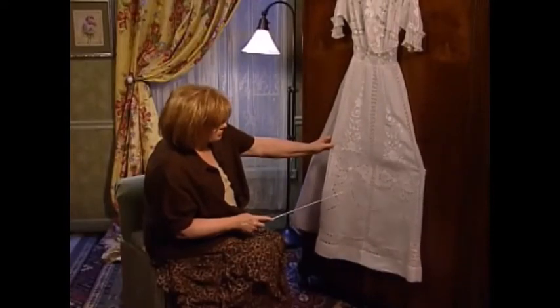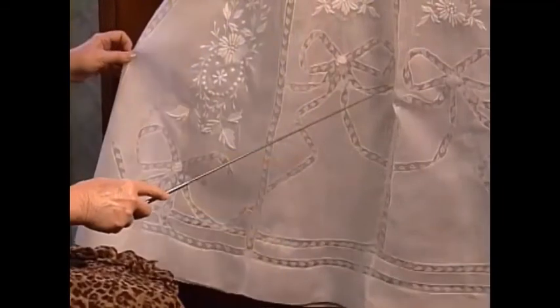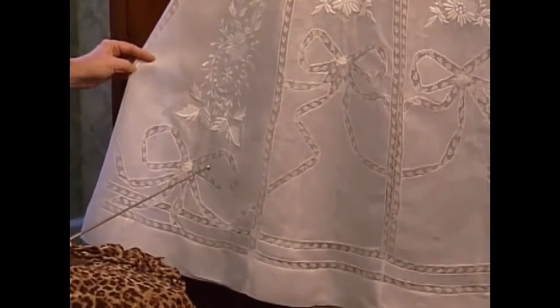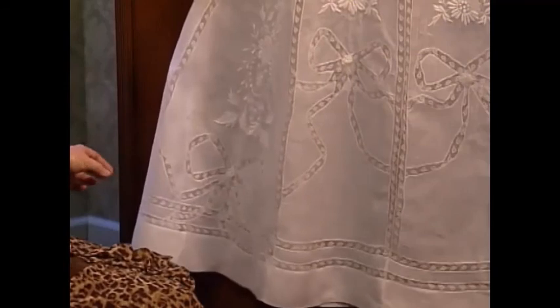In the front of these are the two front panels of the dress, actually. And then I wanted to show you the side panel. Two front panels have the center bows, and then they come down to the bottom for the side panels, and then there are bows and embroidery all over the back of this dress. This really is a masterpiece. My guess would be it was a wedding dress.